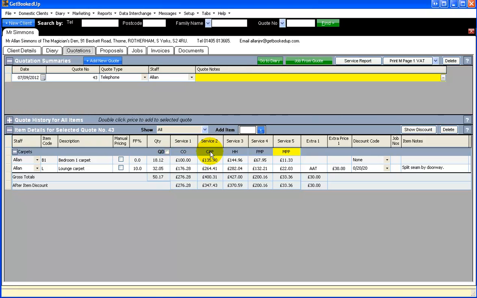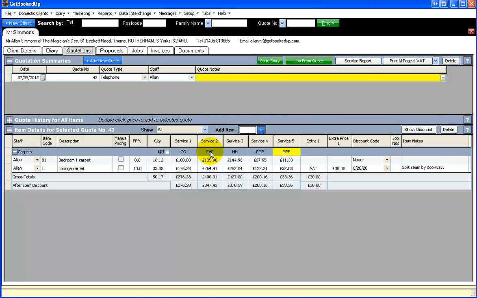The other thing that we think it's important that you can do is choose to either automatically calculate the prices by putting your own pricing tables in the background for these things, or manually add prices or manually change prices as well. So, for instance, if you use the automatic pricing within the system and the price comes out and you want to adjust that, we think it's important that you can change that manually if you want to. So you can change the prices on the screen, or you can use manual pricing and put all your prices in manually if you don't want to set up a pricing table.